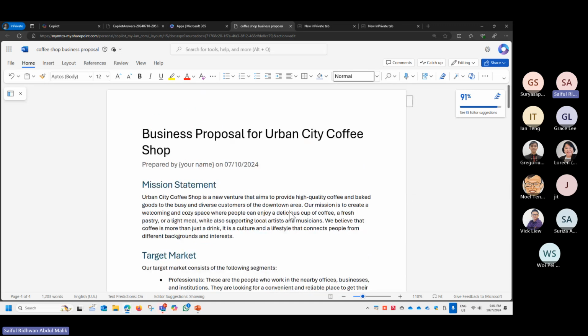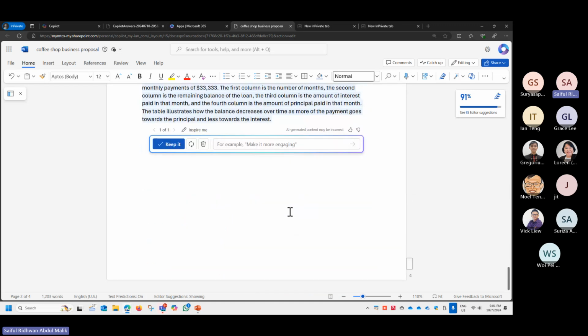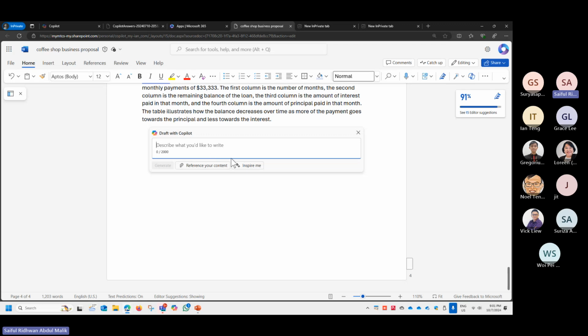So you can continue to play around and generate more information for this proposal. Your creativity is the limit, actually. If you have more ideas, you can ask Copilot to help you generate even more content that you can think of.